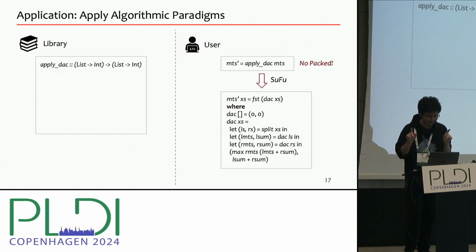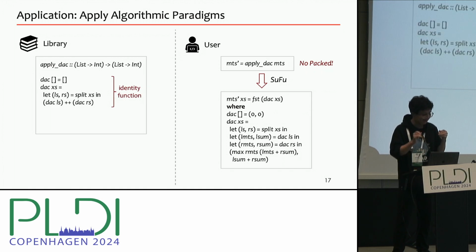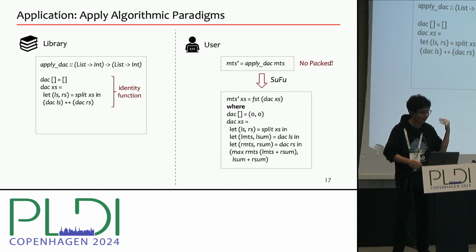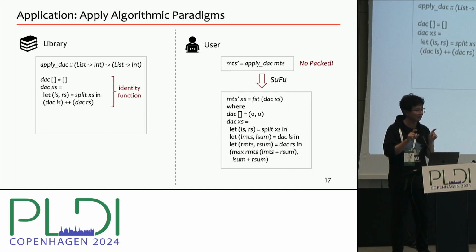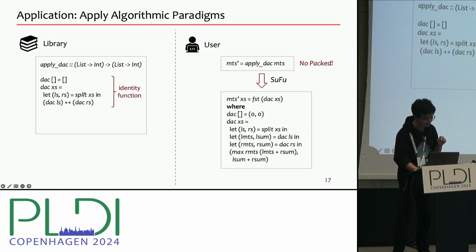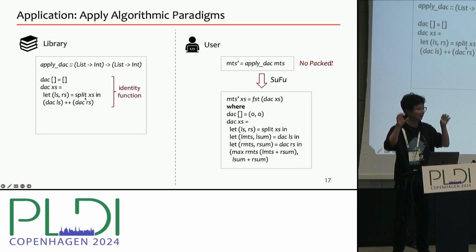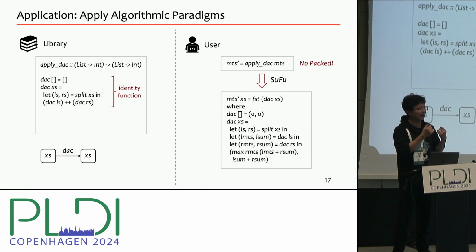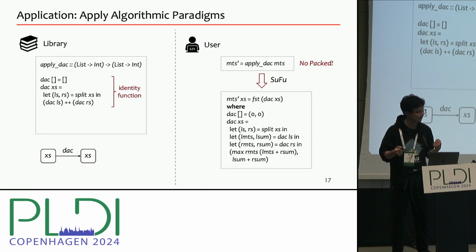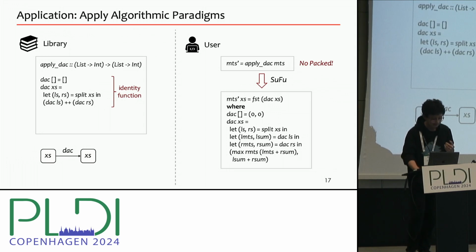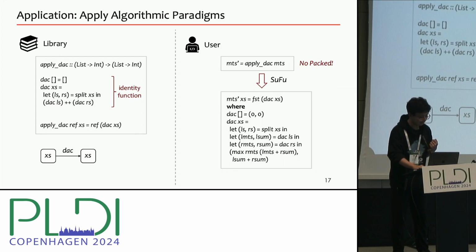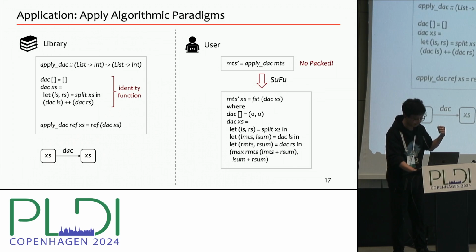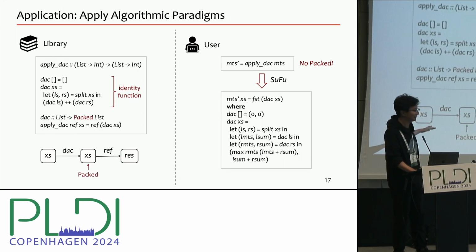So what is the secret here? It is, in fact, pretty simple. The core of this function is a template of divide and conquer, which only calculates the identity function. As we can see, every time we split a list, it will just concatenate back the recursive results. That means that this function will always map any input list to the identical list. And then given the reference program, this function will just compose this reference program with the template function, and then mark this intermediate data structure here as packed.